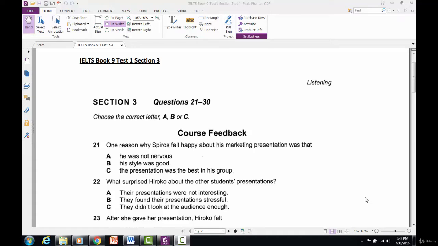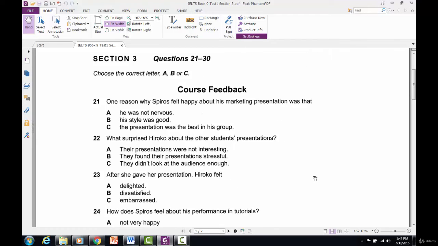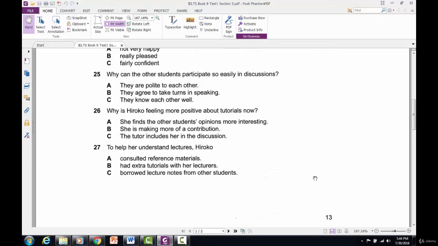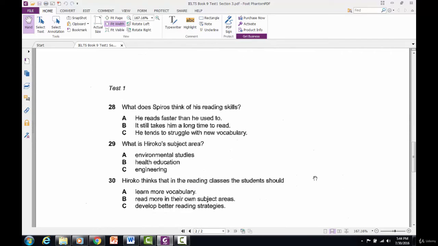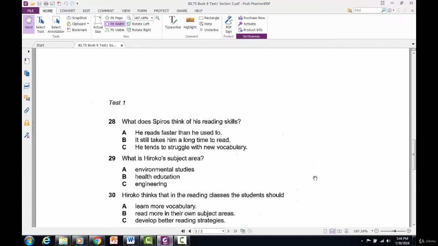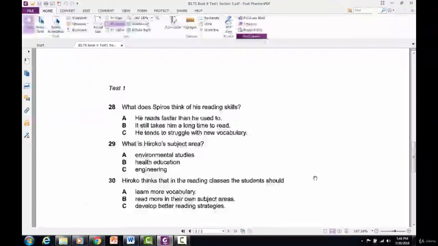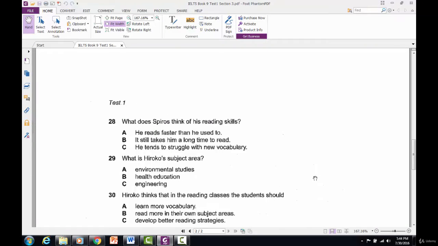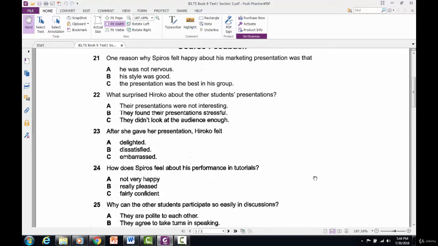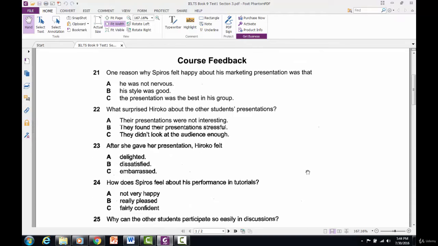Okay, I'm going to go ahead. When we see this one here, we have all multiple choice from 21 all the way to 30. Directly all multiple choice. No fill in the blank in this section 3. 21 to 30, directly straight through. So we know what you have to do. I've gone over this with you before.